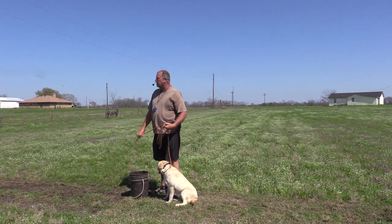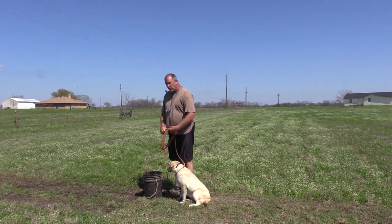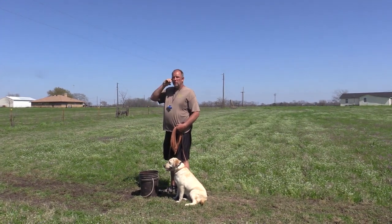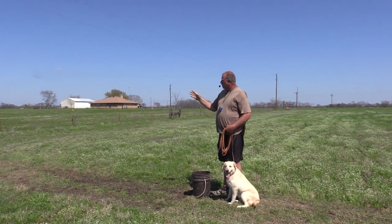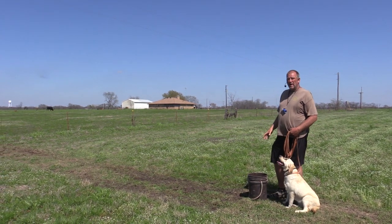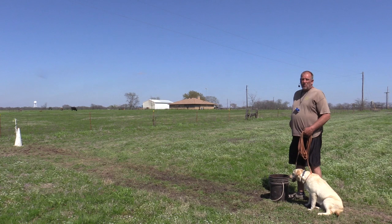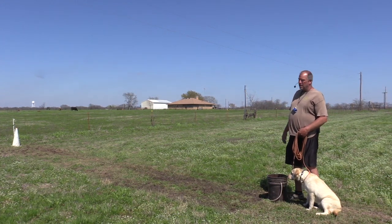We're going to get started with our first day of force to a pile. There won't be any force on this pile for a few days, okay? What we're going to start doing is what I like to call fun to a pile, all right? We're going to have fun and go to this pile. What I try to do is set myself a goal every day on how far I want to get back to, and I'm going to put my bucket at that goal, okay? Now, if I make that goal, that's great. If I don't make that goal, then that's not what was meant to be that day, okay?